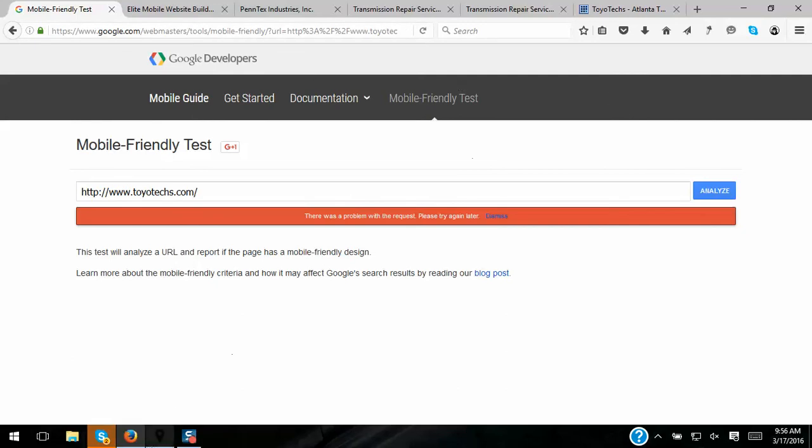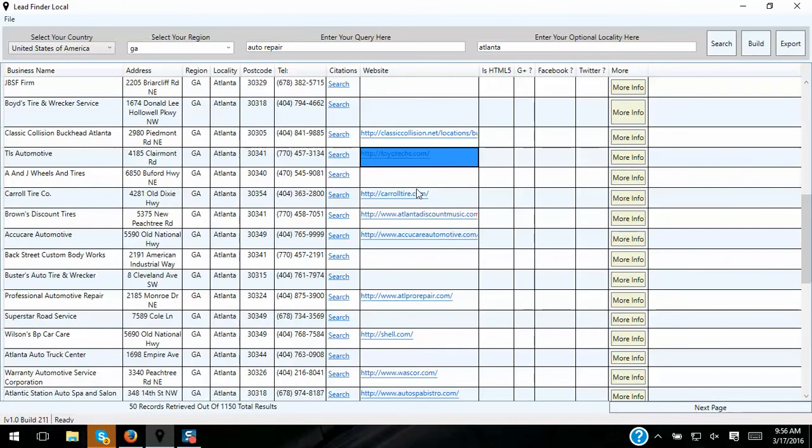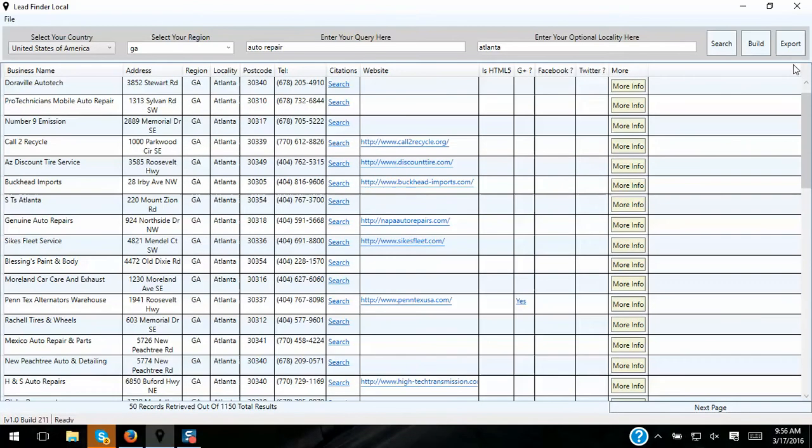But anyway, you can go through. I mean, you've got the idea. You'll just go through here and look at different sites and analyze them. And again, I would export this to a spreadsheet. I would add another column, and I would come out with like 10 or 20 businesses that don't have mobile-friendly websites. And I'm going to give you a nice little direct mail letter.